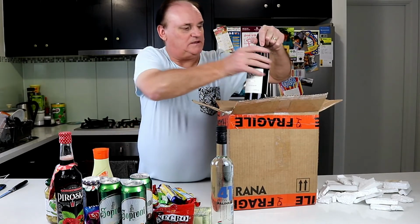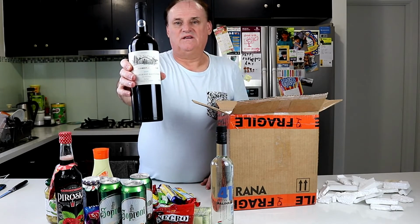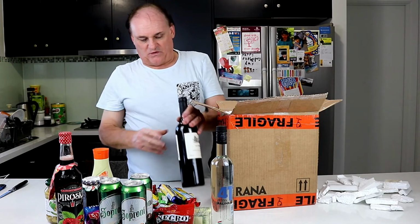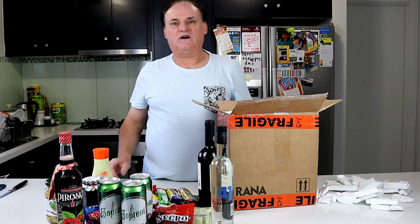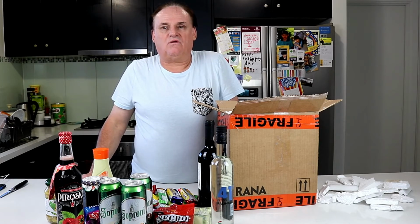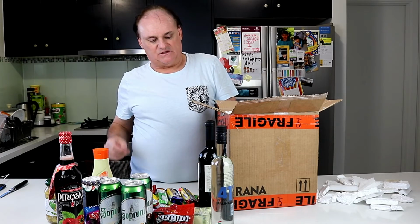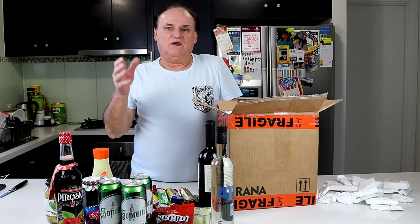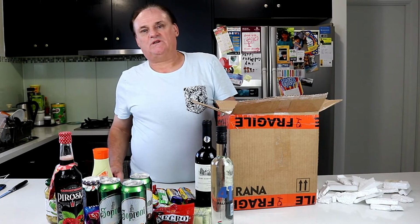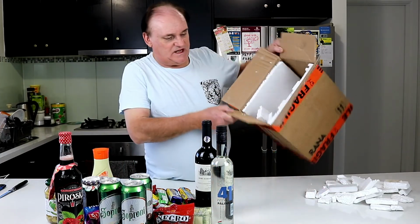And the last one is some Hungarian red wine. People don't really know that in Hungary they're producing lots of really nice quality wine, and this is from the region of Eger, which is in the north of Hungary, but there are a lot of places that produce wine and they export it all over the world. So that's it, empty box there.